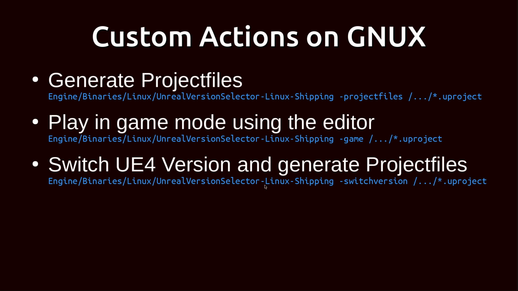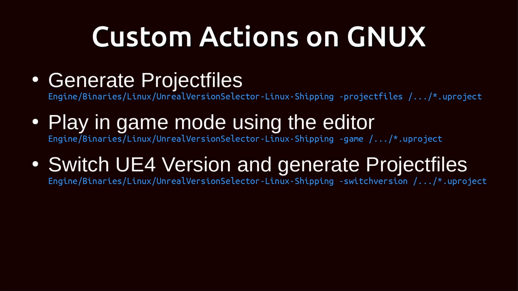And you can do that now because let's say one Unreal version is in one path and the other one in a different location. You have to, in your terminal, take care of that. The Unreal version selector is doing that for you automatically, and this is really awesome. And with this, we switch the association.